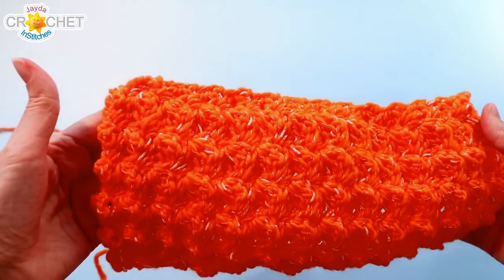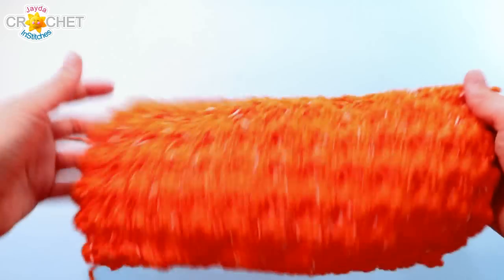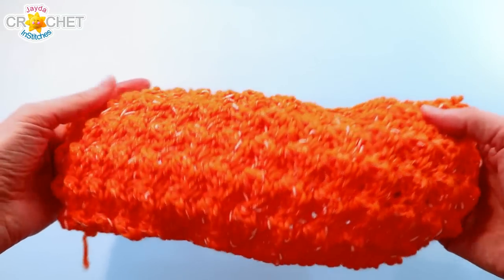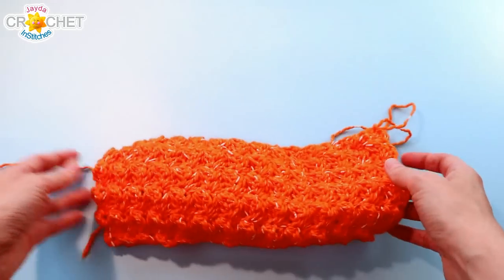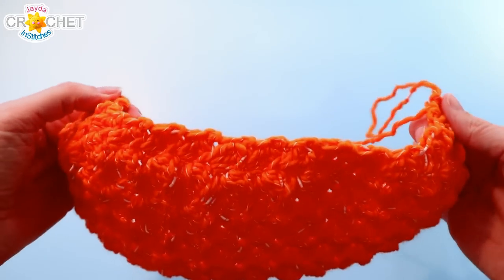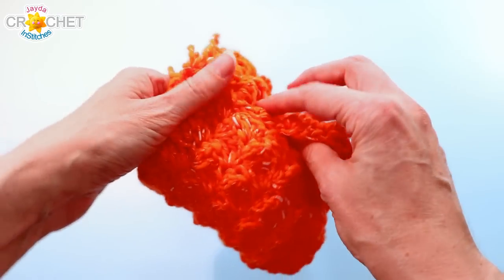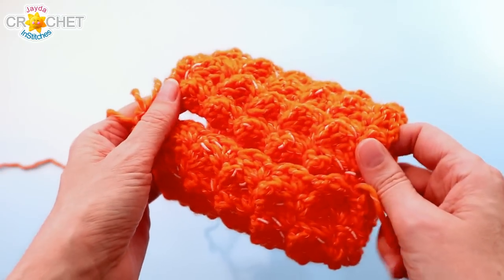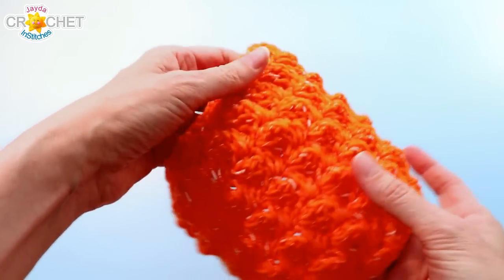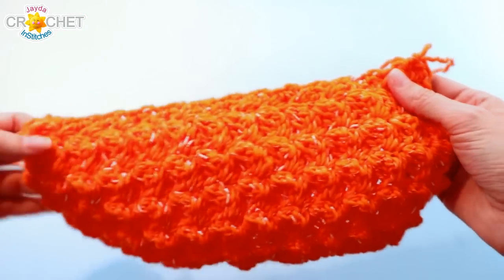That is 28 rows of the falling leaf stitch, and you'll notice that the top and the bottom are a little bit pinched, and the middle wants to poof out a little bit, and that's because we finish and start each end of the pattern with a single crochet, and that just kind of pinches the top and bottom, which is why this pattern really lends itself to being turned into a pumpkin. And look at that beautiful textured patterning that we get. That is really going to make a nifty looking pumpkin. All right, so what's next?